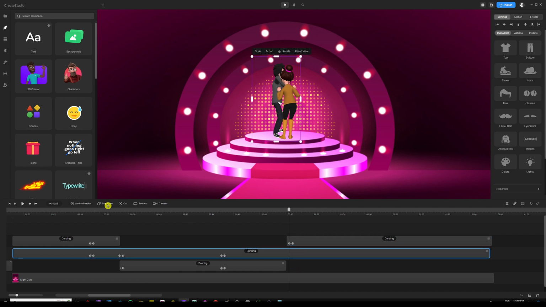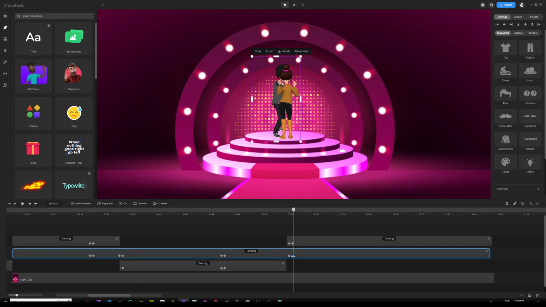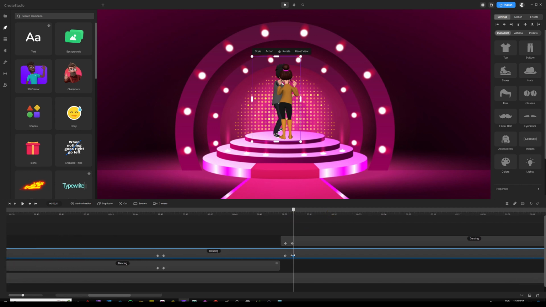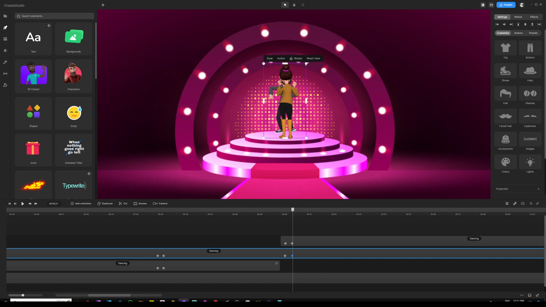So we're going to select Tom, click on Add Animation. Easing is going to be linear. Properties will be Position, Scale, and Character View. And same thing, we're going to drag the second keyframe, make sure this is perfectly lined up with Lenka's track right there. Okay, and then we're going to click on the rotate icon for Tom and then rotate him so he can be facing Lenka while he's dancing. Once you're done, you click on the rotate icon again, resize Tom a little bit, make him smaller, and then make sure that he is actually in front of her like this. Let's have a look at that. You might want to have them a little bit smaller, and let's have a look at that.